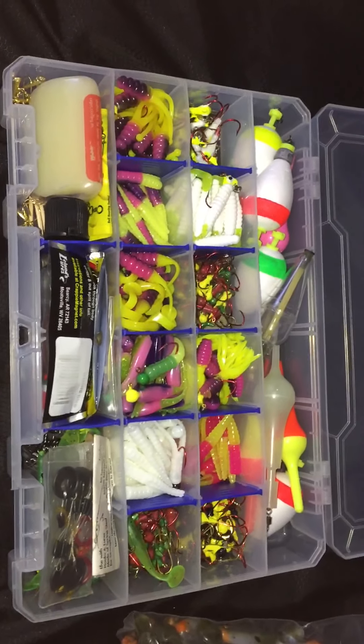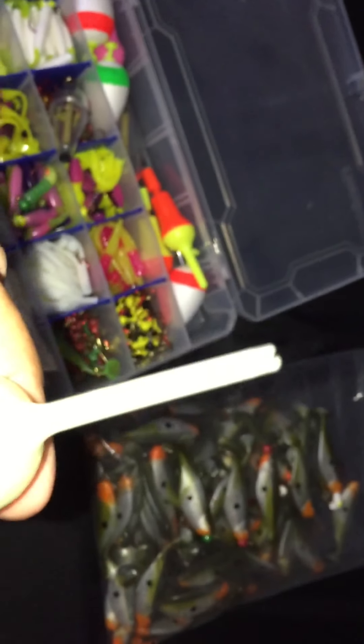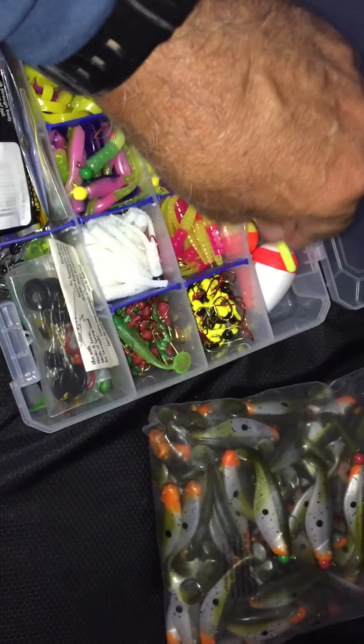These are rocket boppers — I think they're Bill Lewis. They have this little feature for taking the hooks out: you take your bobber and use that clip to disconnect the hook. That was a very good idea. These are glow in the dark, fairly pricey for floats — about five bucks a piece. But you can cast these into a brick wall and believe it or not, they're made in the United States.